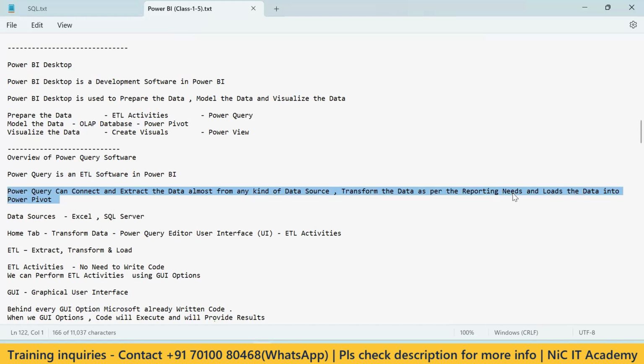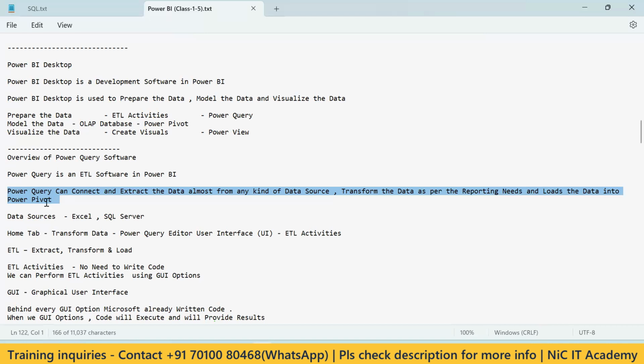I have explained this a number of times since yesterday. It extracts the data from the data sources, transforms it as per the requirements coming from the clients, and the end goal is to load the transformed data into Power Pivot, right?